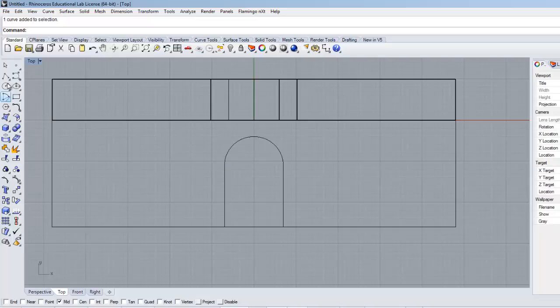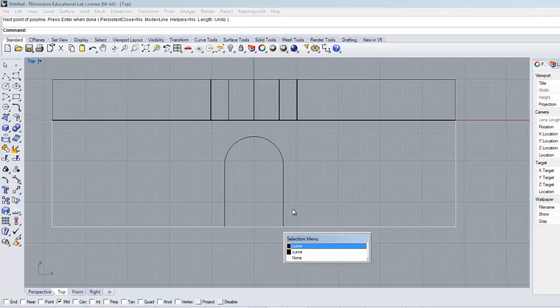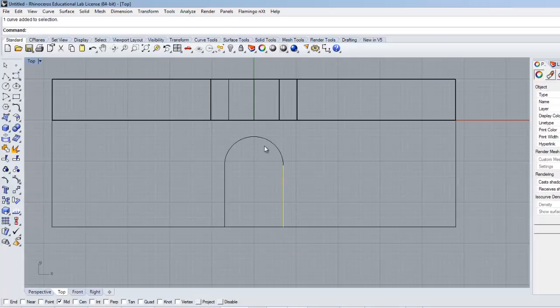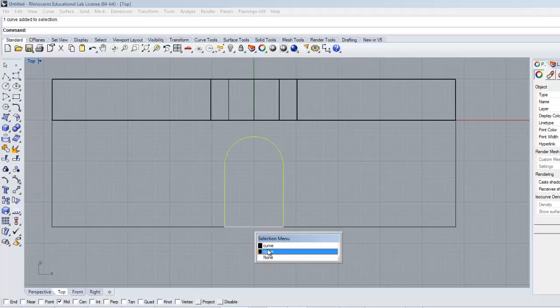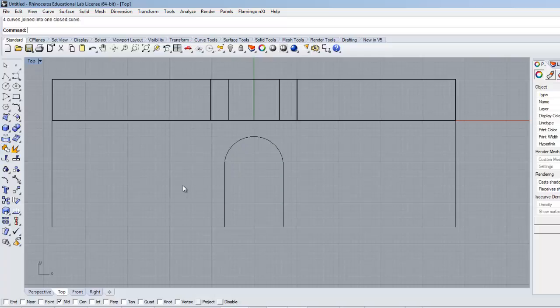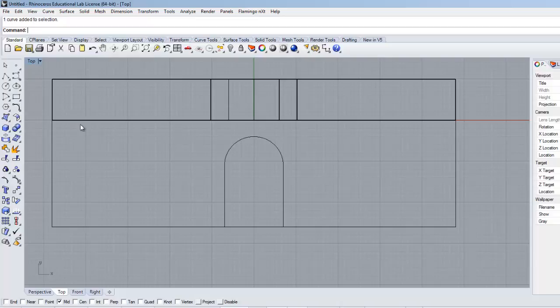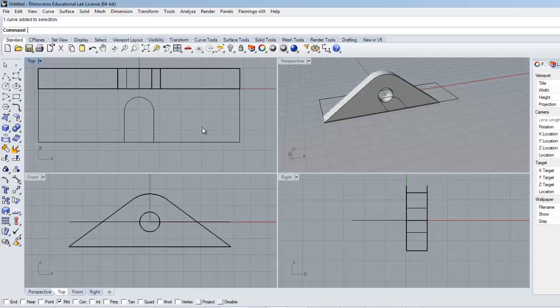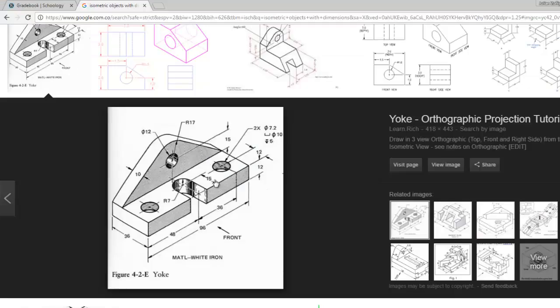it. I'm going to make a line, polyline, simple polyline. It goes from this point to this point. Press enter, and now I have 1, 2, 3, 4 curves. Now these 4 curves must be joined into a single curve. Okay? Very well. So now I have this part.